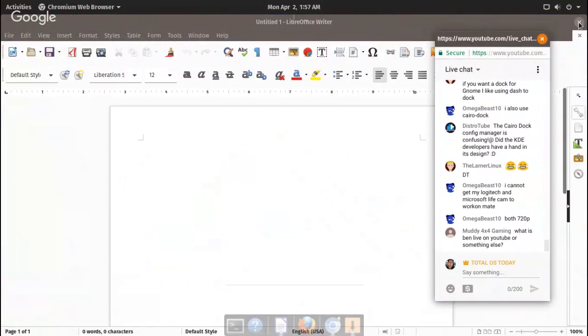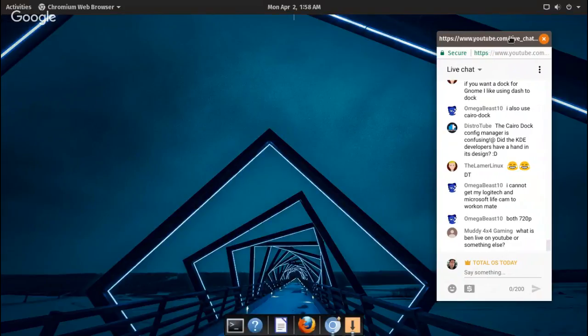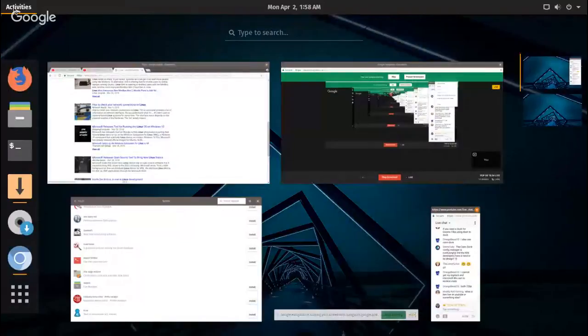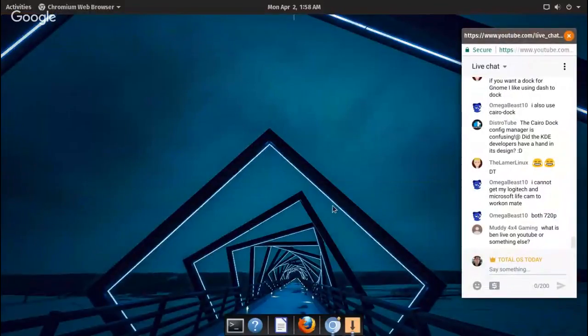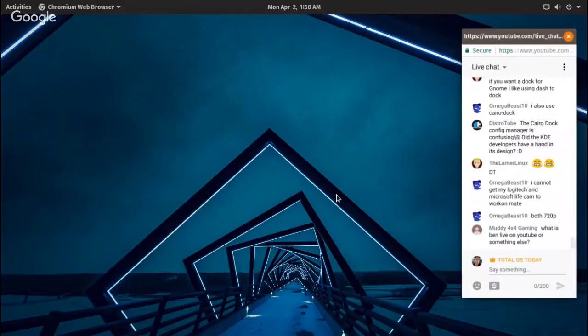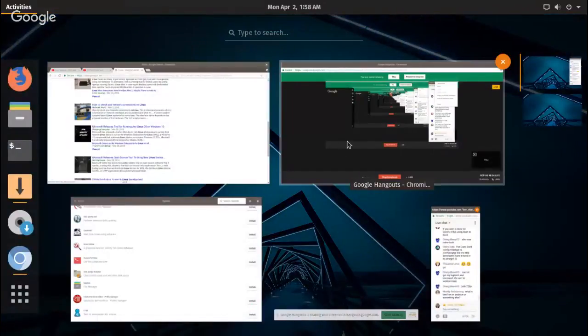LibreOffice — overall pretty zippy for GNOME. Of course you don't really know for sure until you do a full install. It's not ready to be used as dual boot, so I can't install this on my Toshiba machine as a dual boot yet. But this is nice, this is zippy. Assuming extensions would work — in terms of looks it's slick, in terms of workflow, like DT says, it's not my favorite.